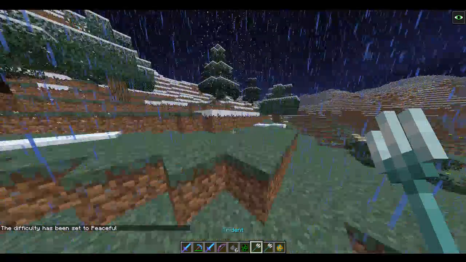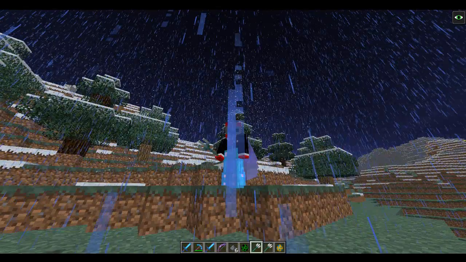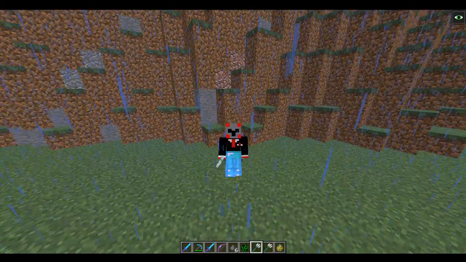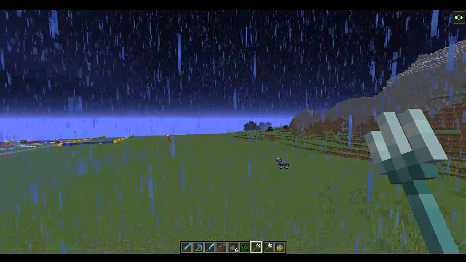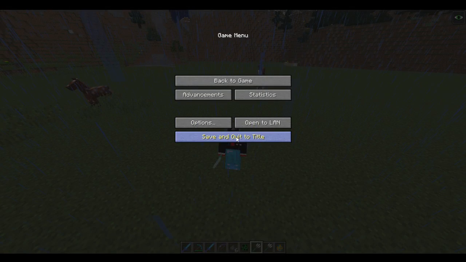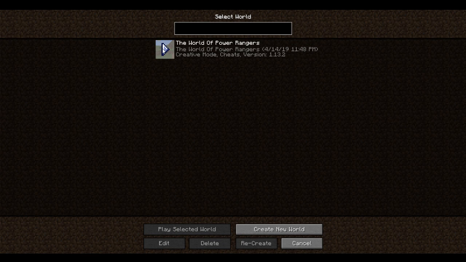What does Riptide do? Well, it helps you travel on rain and the ocean. Let me get away from the lag spikes over there. And it has a pretty cool animation. Oh, hold on. Let me reload, so that way it won't be this laggy. There we go. Yeah, Riptide is very cool. And another way to travel too with your Elytra. Either way.